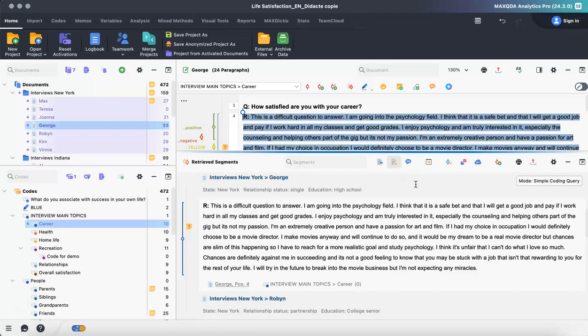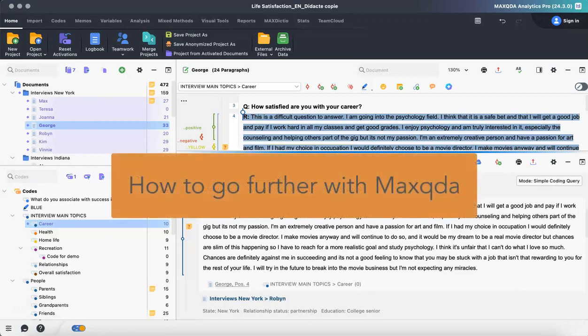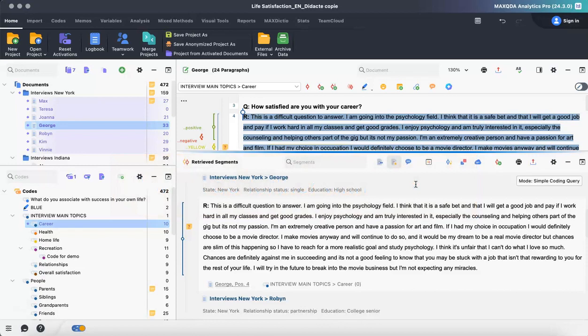As you can guess, what we just saw in this video is just an introduction to the basic features of MAXQDA. There are a lot of tools for almost every type of data, for many research projects, and for many different methods.